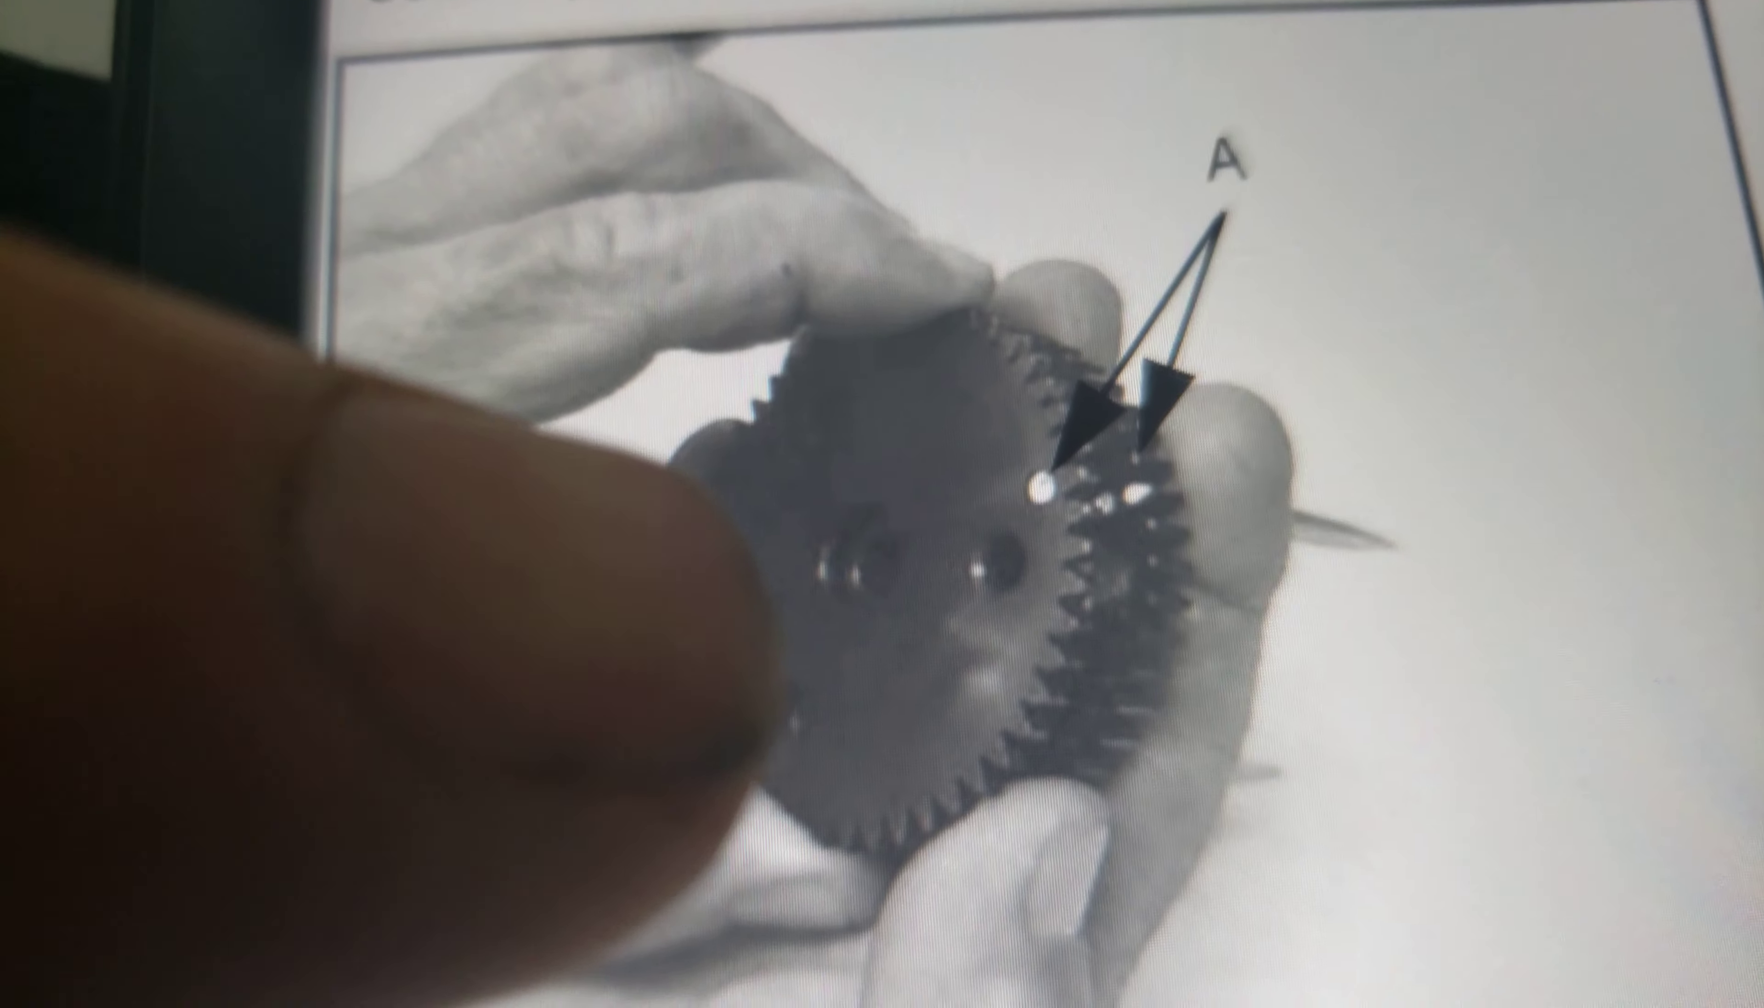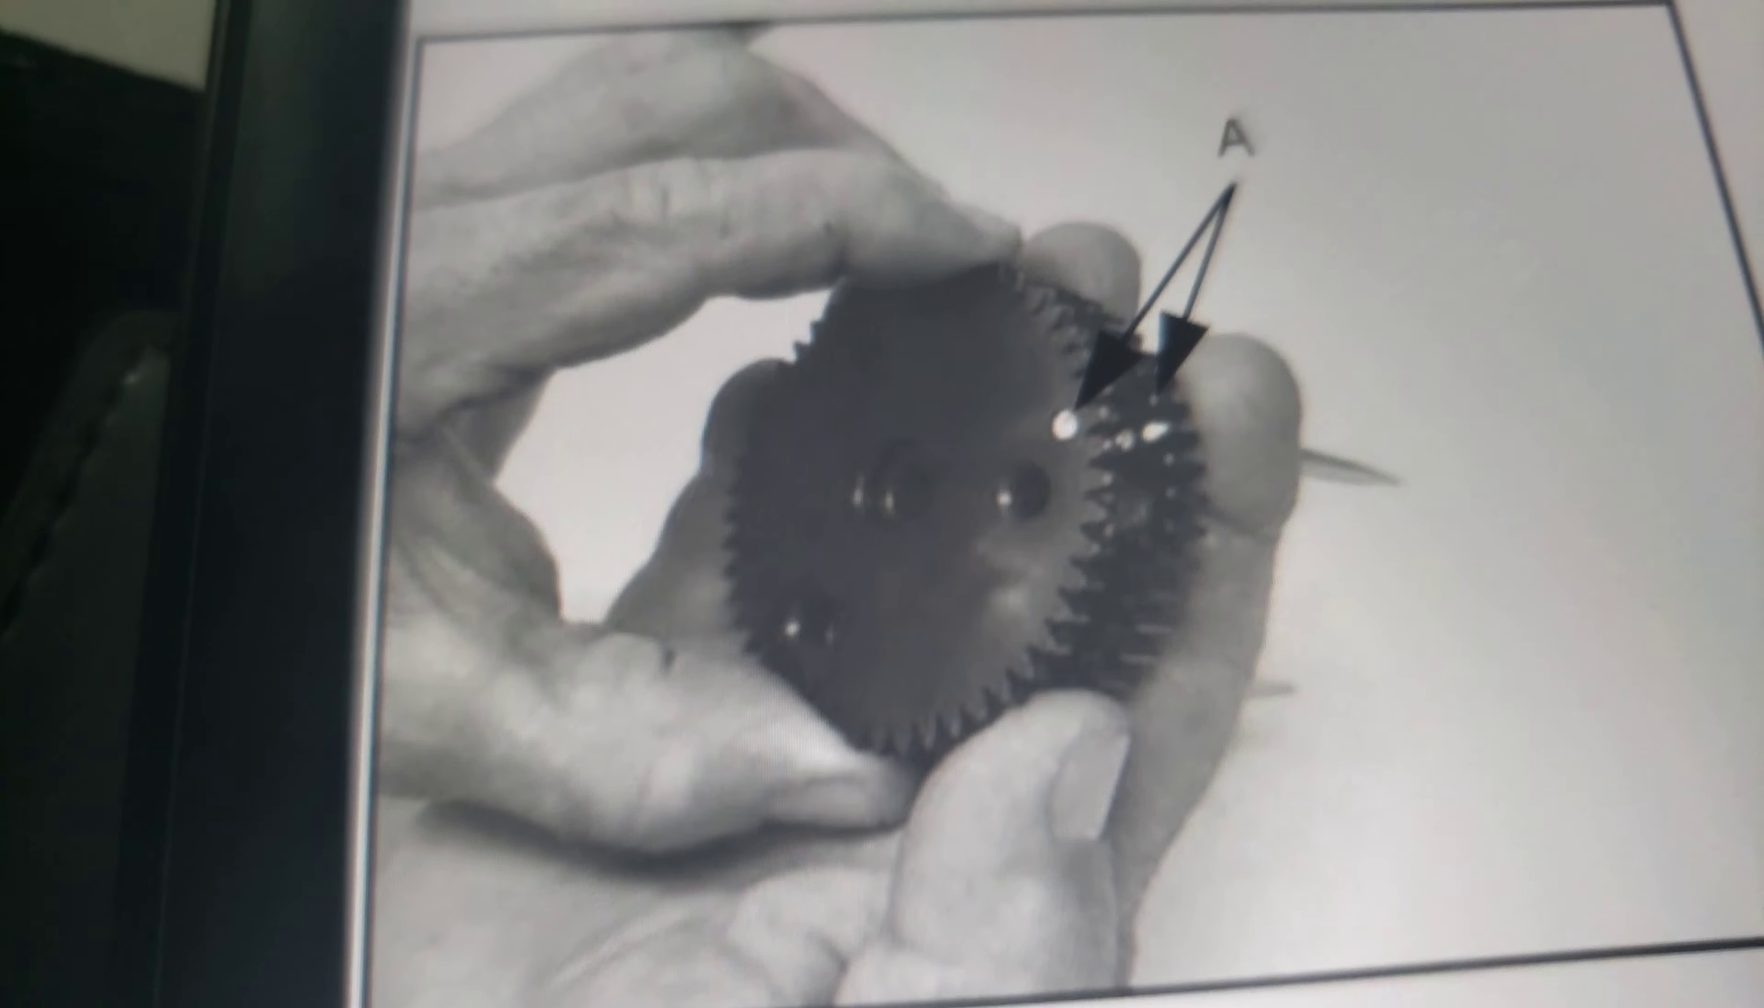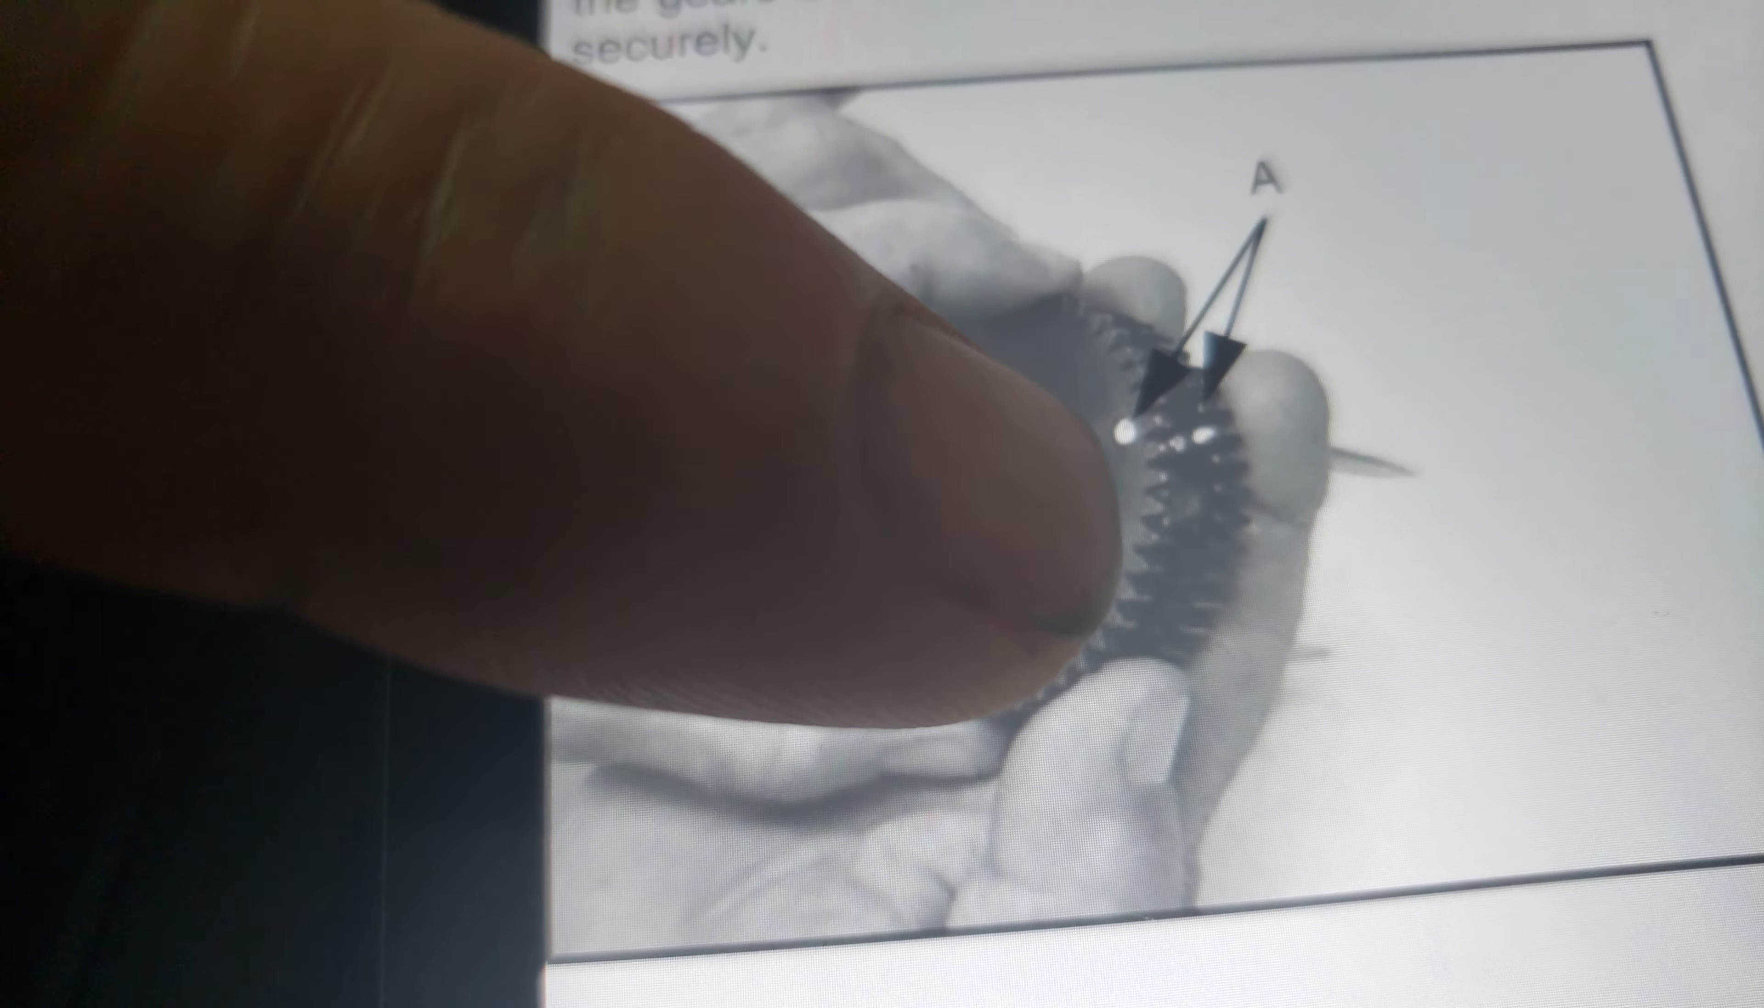See, here was my problem again. Line up the dots. Mine was not lined up and that's why I could not get the thing to time. I said, really it seems like it should be so simple, and it was. Look, it was a simple problem. But see, I didn't know that was not aligned. So I took it off and it was unaligned, or I took it apart. I'm not sure, but I failed to see that these two dots needed to line up.